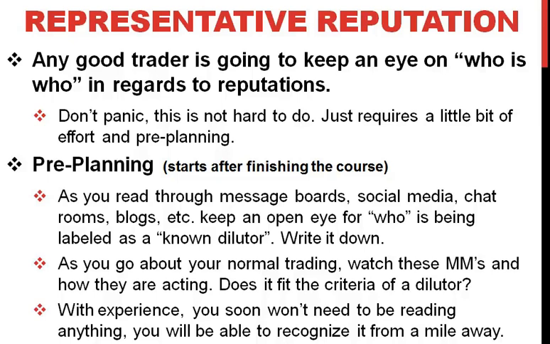Just keep in mind as you go about your daily routines, as you read through message boards, social media, and this is definitely geared towards penny stock people, chat rooms, all that stuff, keep an eye out for who is being labeled as a known diluter. You'll see that all the time. Oh, such and such is a known diluter, or they're a diluting MM. When you see certain MMs being labeled that way, remember those 4 letters. Just write it down. Then as you go about your normal trading, watch these MMs and how they're acting. Does it fit the criteria of a diluter?